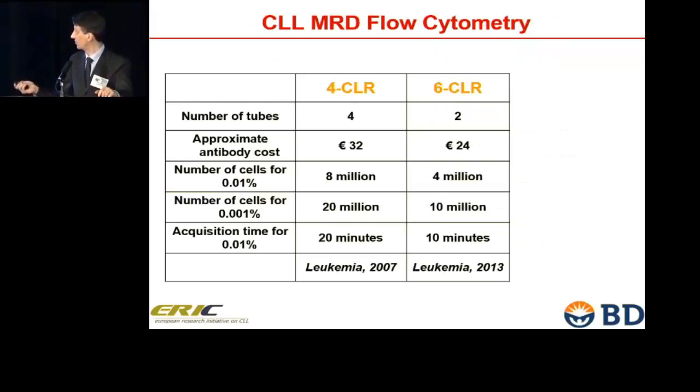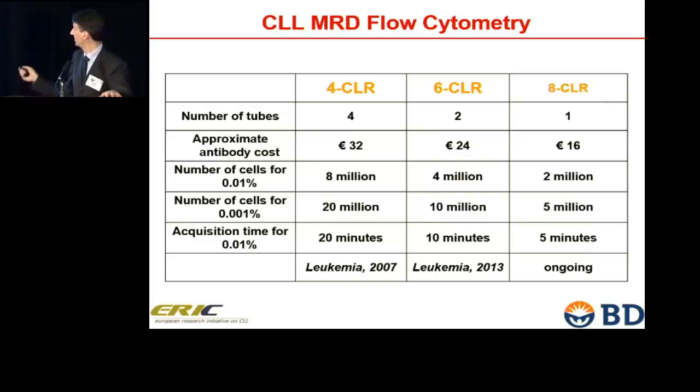I just show you quickly that there is an internationally recognized four-color protocol that was validated through ERIC, the European Research Initiative on CLL, together with many centers also in the United States. We improved the system, and we recently published it with a six-color technique that reduces the amount of material that you need, the amount of time, and also the cost. And now we are exploring the possibility to further improve the system with an 8-color technique that would really reduce time and money used for the analysis.